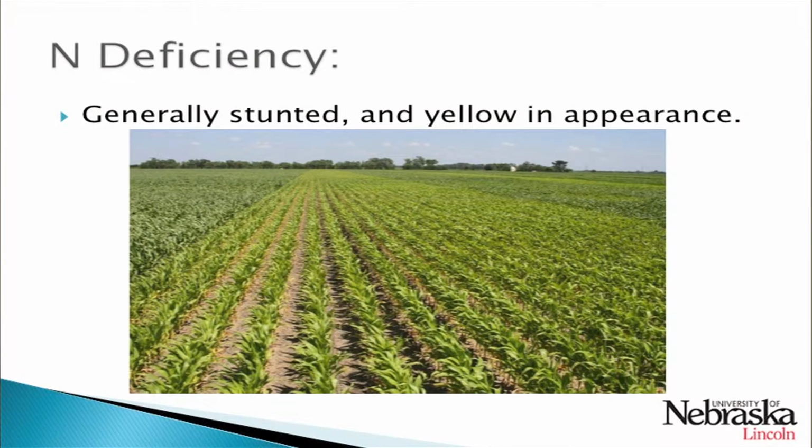It's a little hard to see, but as we go down the field, do you see this area right here? That's darker green, more N supply to the crop, and that's because of the natural variability that's occurring in the field. Our treatments are the same. You can see on either side of it strips that have higher rates of N fertilizer. But this area right here is pretty uniformly yellow, and if we were to look in detail at the plants, the bottom leaves are particularly fired or yellow in color. But this area right here is mineralizing or supplying more nitrogen to the crop, so it's a little darker green in color.